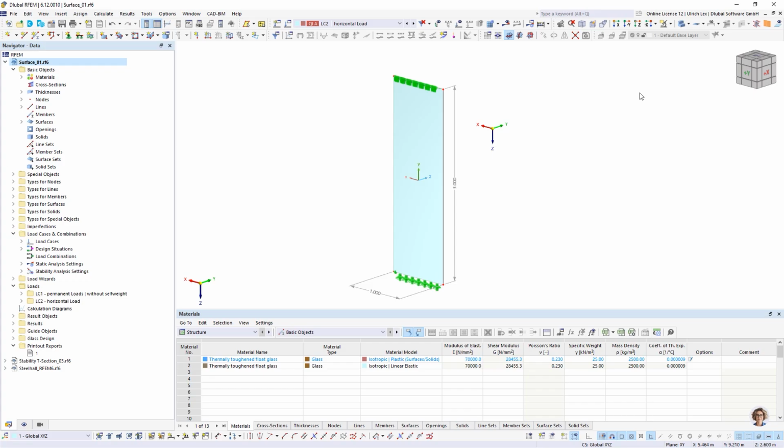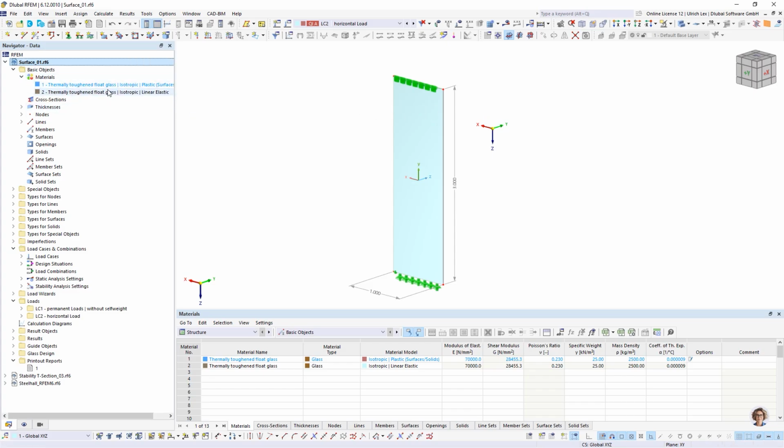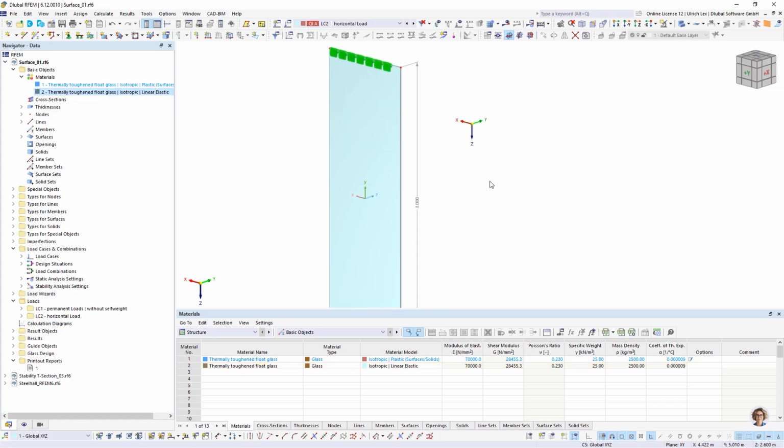The system I've prepared is quite easy. It's one surface with a length of 3 meters and a width of 1 meter. It's created in the material glass, but the material itself does not have any special properties, so it doesn't matter if it's glass, concrete, or steel.